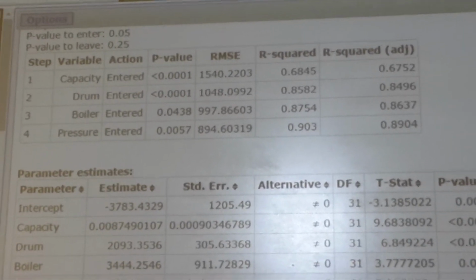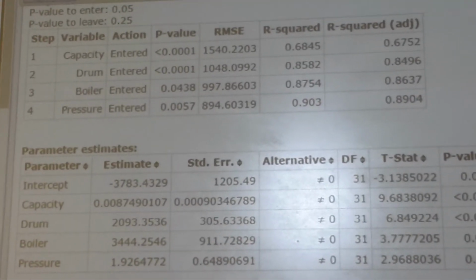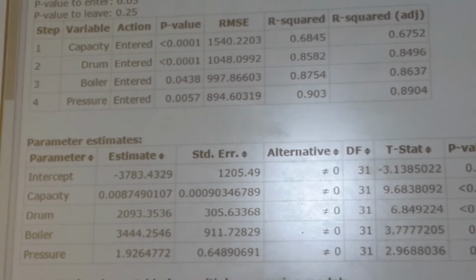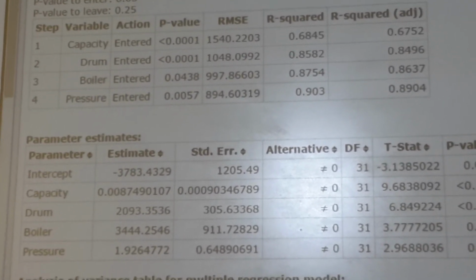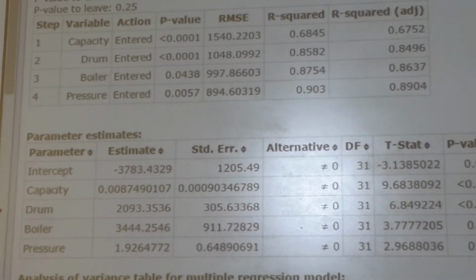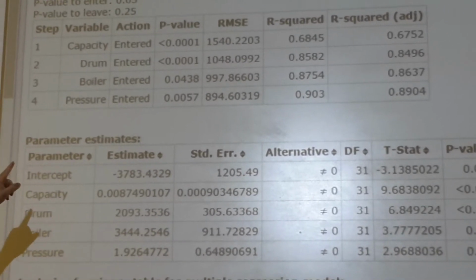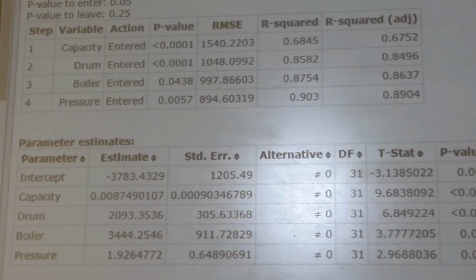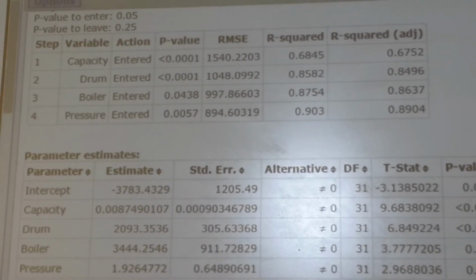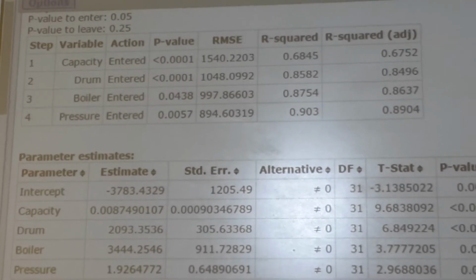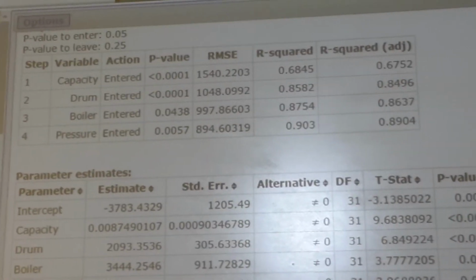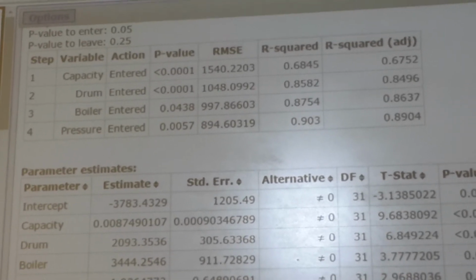We ended up with all 4 of those variables entering into the equation as a significant predictor of our man-hours. The first variable, the most significant predictor, was the capacity. And in fact, if you look at the R² value there, you can see that capacity alone accounted for almost 70% of the variability in the man-hours.